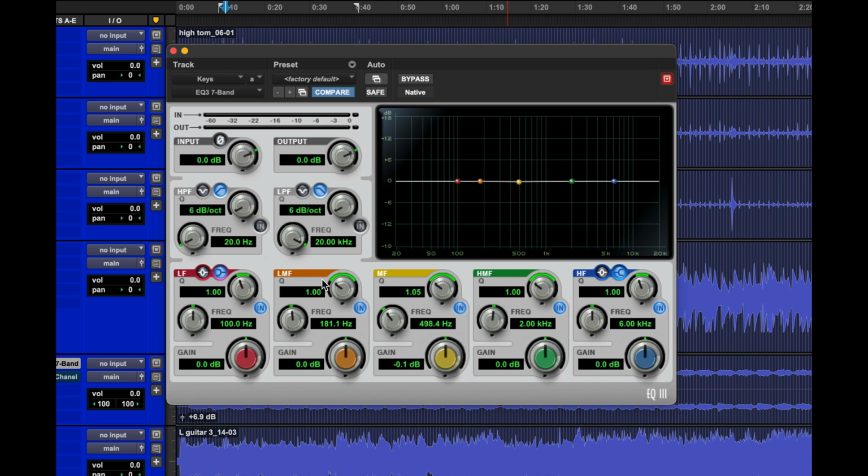Now, if we look at the low frequency and high frequency bands, they have one extra control, and that is this shape control right here. So if I boost up my highs here, you can see that it does not have a bell shape, it has a shelf shape. And I can change that to a bell shape if I press that button. But we're going to stick with a shelf shape for right now because it's kind of interesting. What it's doing is it's affecting all the frequencies from this sort of cutoff frequency up.